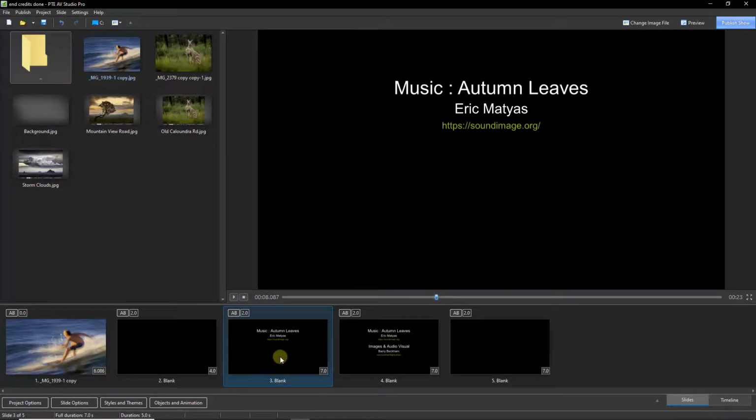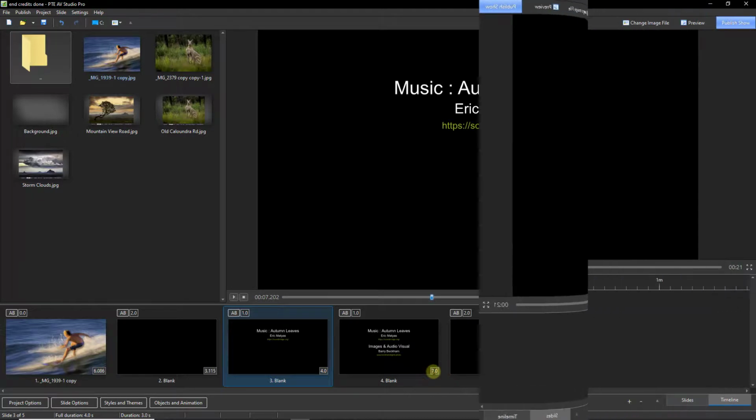All we need to do now is adjust the timings of these, and that can be quite critical. So here you can see what I've done. I've got the standard 2-second fade out for the original blank, but then just 1 second for the first of my end credits to appear. It's only on screen a further 3 seconds after that fade, and then we've got a 1 second fade on to the second part of the credits. These need to be on slightly longer. Trial and error tells me 6 or 7 seconds.